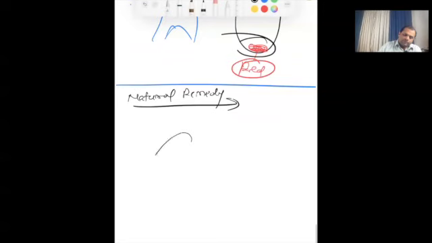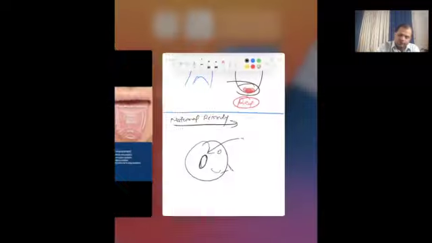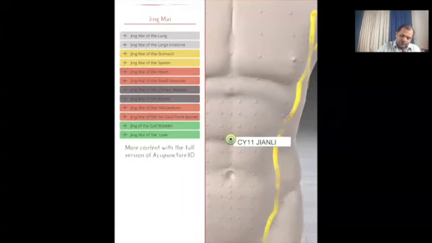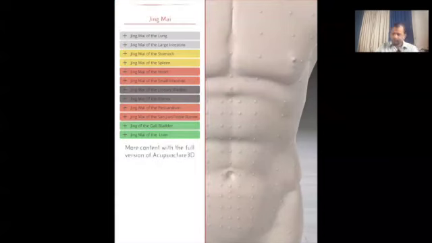So this is the person sitting in front of me, and this is the ear, and I have to reduce the heat, and the heat is mainly affecting the ear. So how can you reduce the heat? I will take you through the journey of the meridian that supplies the area around the ear. So now let's see here. Give me 1 minute.